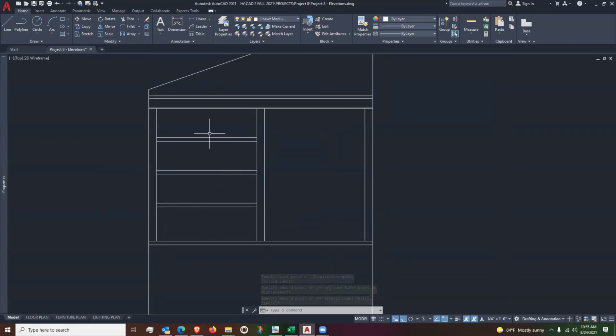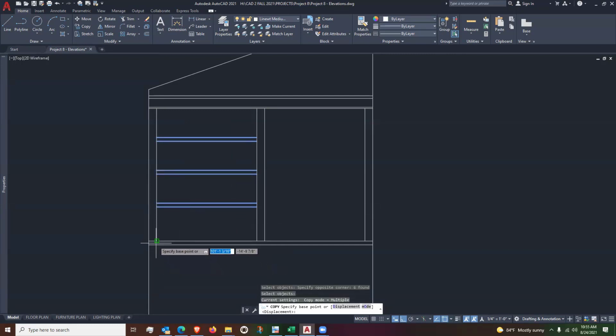Now I need to put these shelves over here. So I could mirror them, right? Just like I did with this piece of trim here. Or I could copy, right? I could do either. So I'm going to click copy. I'll select all of my shelves with a crossing box to select them all real quick, hit enter. And now I need a base point.